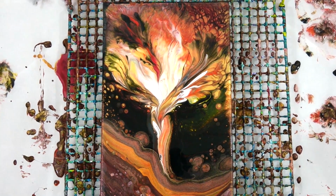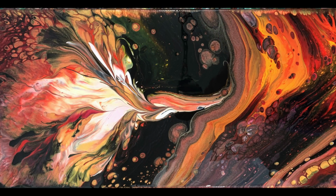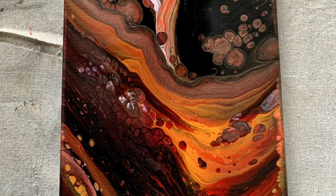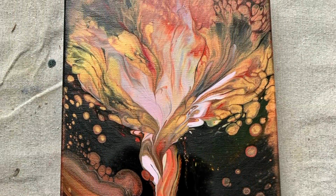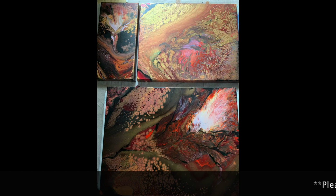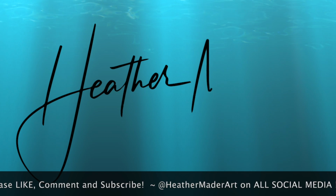And here's more of a little close-up, I guess. I'm going to turn that on its side so you can actually see the whole thing. And then look at it dried. It dried so vibrant. This is true, not color corrected or anything, just really vibrant and beautiful. Yeah, I love the way that dried. Like I said, it's part of a 3-part series. I showed you the top 2, parts 1 and 2, and the next one's coming.